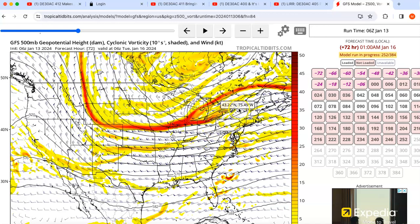This is the northern trough here, which is going to direct all this southern stream energy either out to sea or up the coast. This seems very basic, but what makes it difficult is that there are so many pieces of southern energy here. Here's one, here's one, here's one, so it's hard to say where storms are going to form. Sometimes a piece of energy may not form a storm.